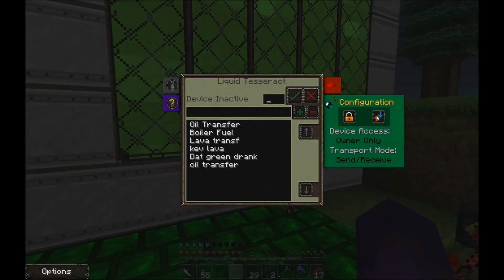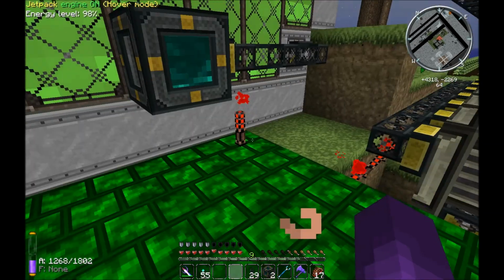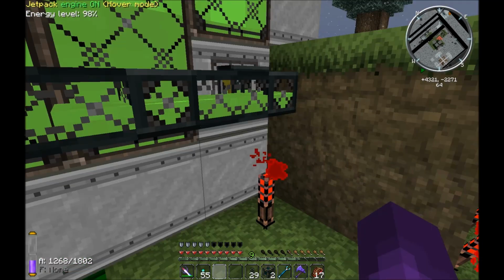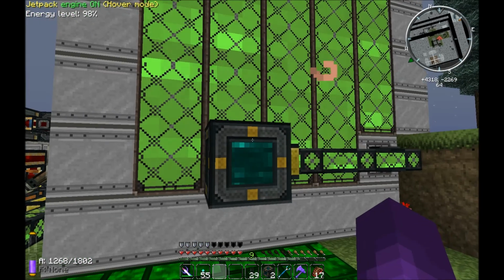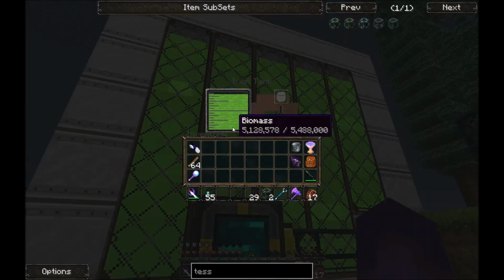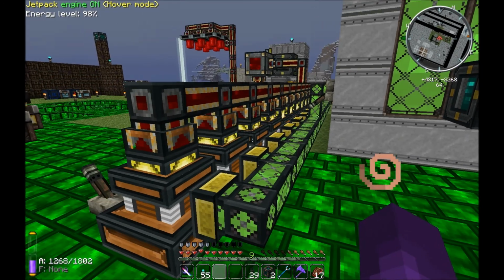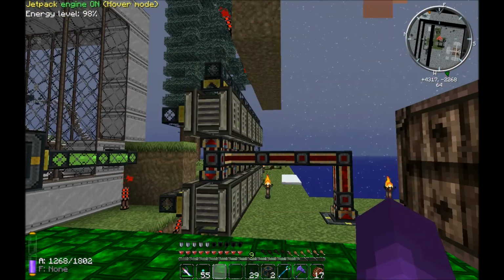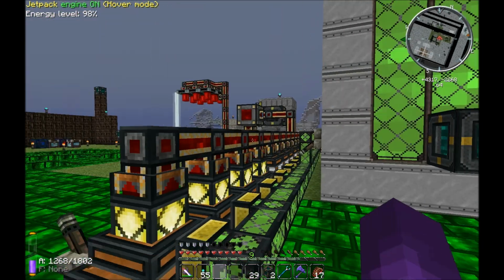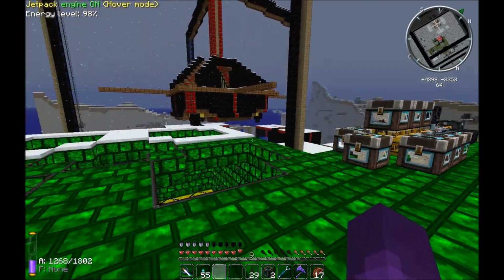Alright. This will be send only. Biomass input. Send it. And now we just got to plop down our redstone. That should do. Yes. It will be pumping out of here. This stuff will probably drain at a pretty... Yeah, it's going to drain at quite a rate. This means we're going to ultimately end up relocating our machines. But ultimately, everything will have a place anyway. But for now, I'll probably just end up finding a temporary location.